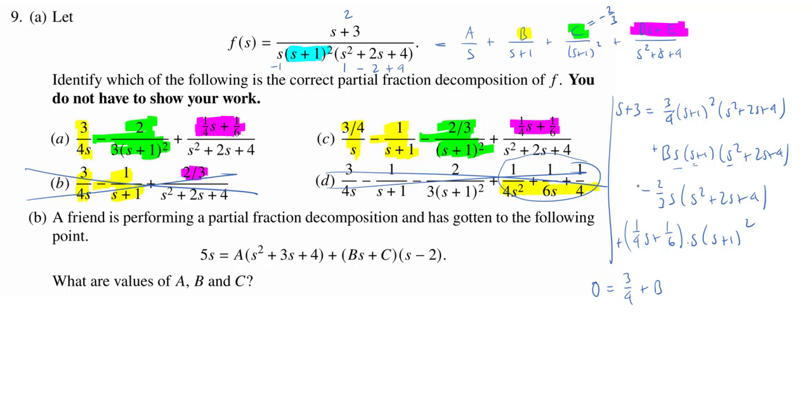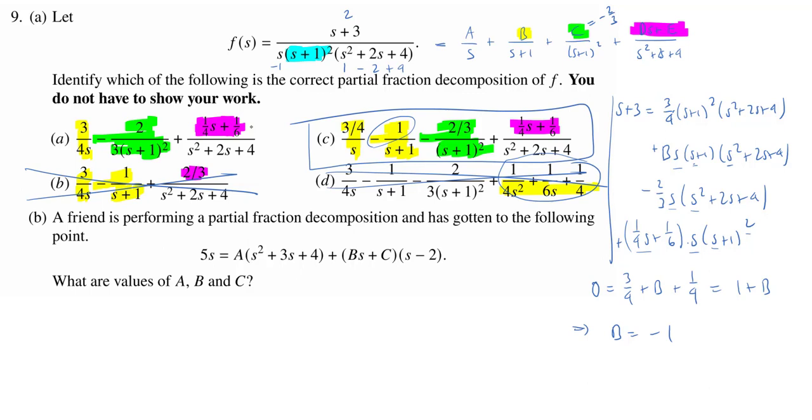Here I don't get an s to the 4th in this one. The highest is s cubed. And then here I can get an s to the 4th because I can do s times s squared. So that would be another 1/4 s to the 4th. So 3/4 plus 1/4 is equal to 1. So this is equal to 1 plus b, and so b is equal to -1. All right, well, which one is my -1? Well, over here I had no b, I had a 0b. This one is the -1, and so that is my answer.